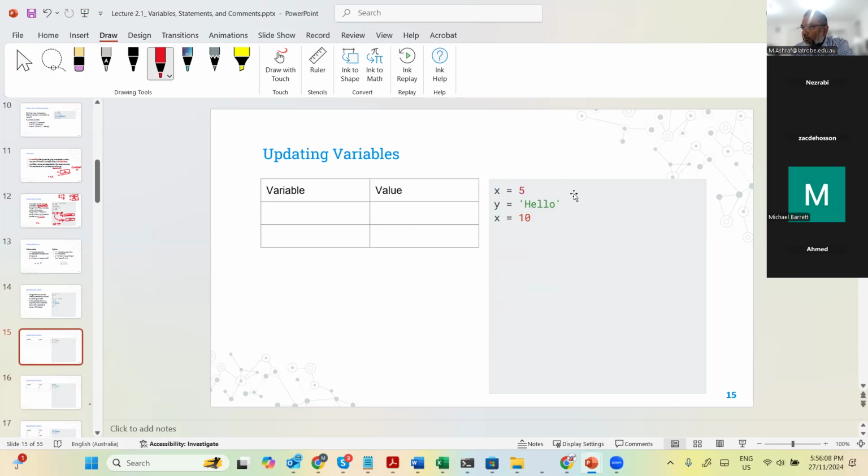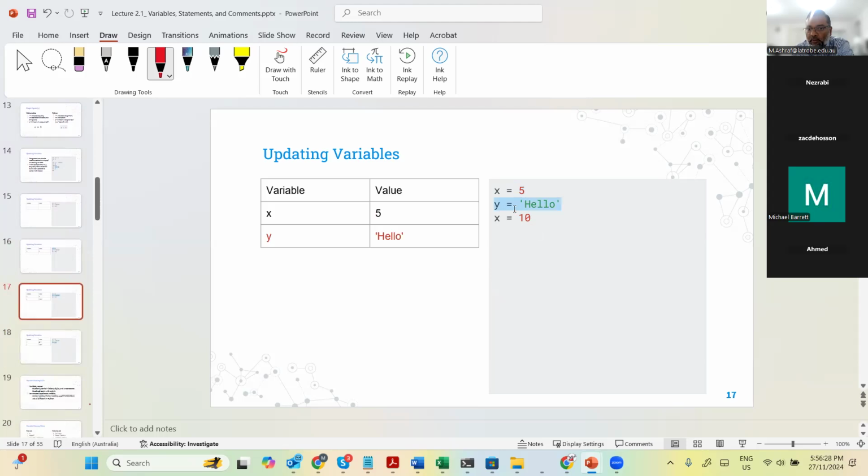And this is how a program actually works, or a compiler works, right? So for example, you type that in a code and you try to execute that. So x equal to 5, so the variable x has the value of 5. And then go to the next line, y equal to hello. So you put y and the hello. And then when you type x equal to 10, the 5 will be updated to the 10, right? And then if I try to print, then we can get the corresponding values, right?